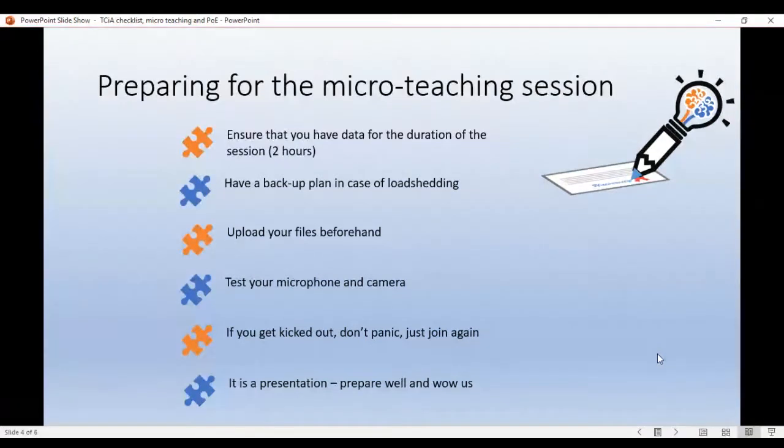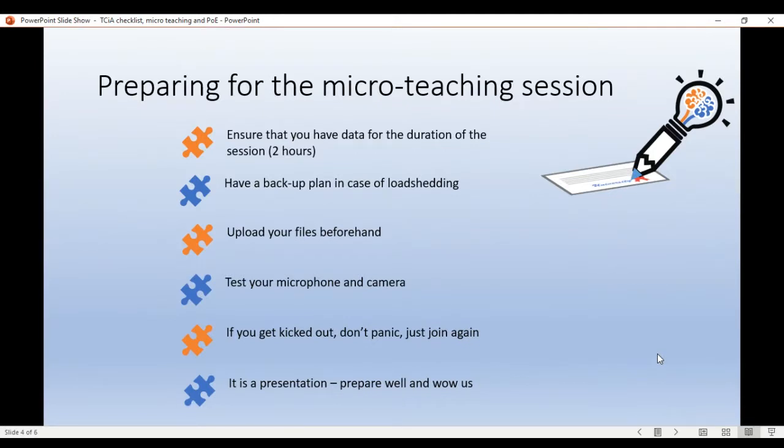Like I said, you are welcome to upload your files beforehand. But if you do not want to do it that way, you are welcome to use the PowerPoint reading mode or the slideshow mode. It does not matter. Please test your microphone and your camera beforehand. I would like us to get dressed and get out of our pajama tops. You can still sit with your slippers and your pajama pants, but just say hello to everyone and present ourselves with our camera, and make sure that your microphone is working.